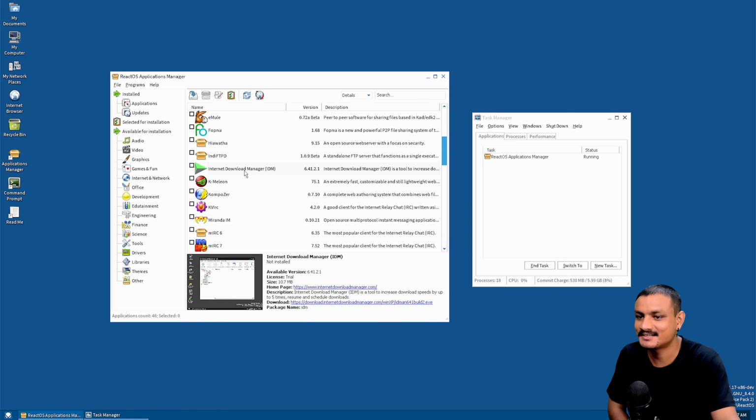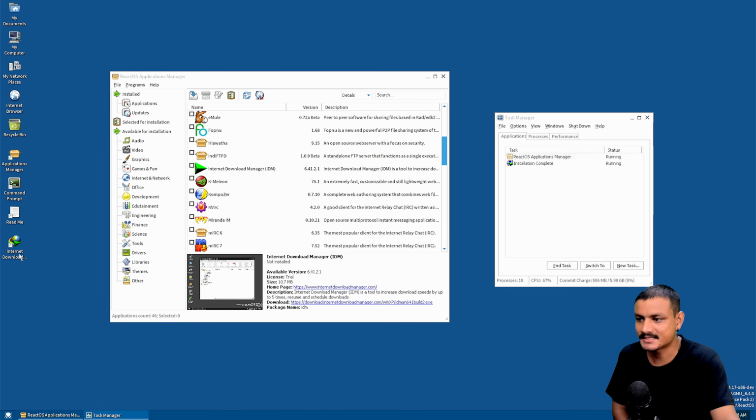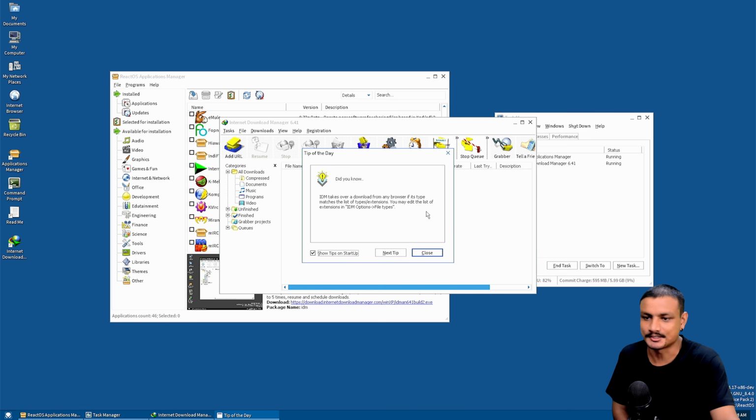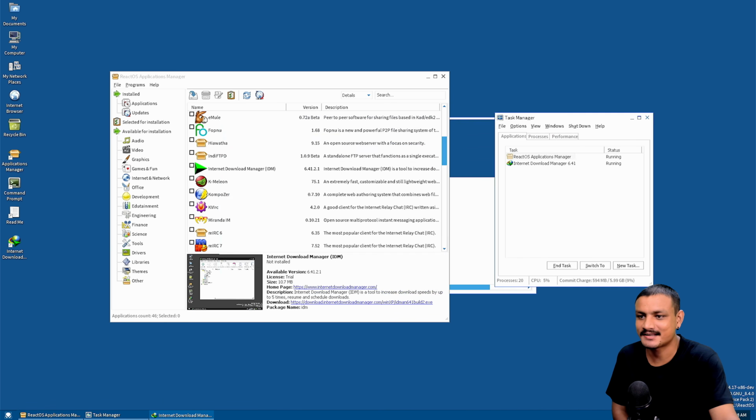There is this Internet Download Manager. You know, it's a really popular software. It's a trial. Yeah, it's premium software, but you can download the trial for free and then you have to activate it. I don't know if it works. Let's download it. It's installed. Let's try to launch it. Yes, it works. This is a really popular program for Windows and it works.